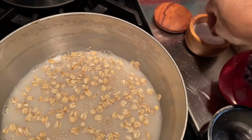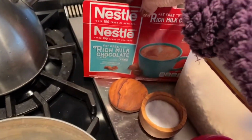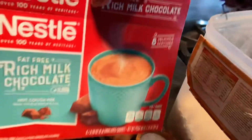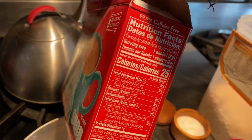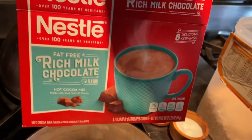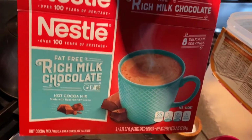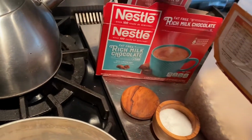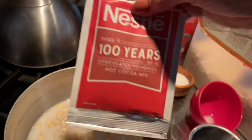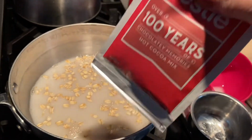I'm going to add just a dash of salt, and I need a packet of this. This is a 25 calorie hot cocoa mix. Now this one's kind of hard to find in the stores, but it's worth it if you can find it. You can also find these on Amazon. Sometimes they sell it in a canister. I'm going to put this packet in here. Let me open this and then I'll add it.